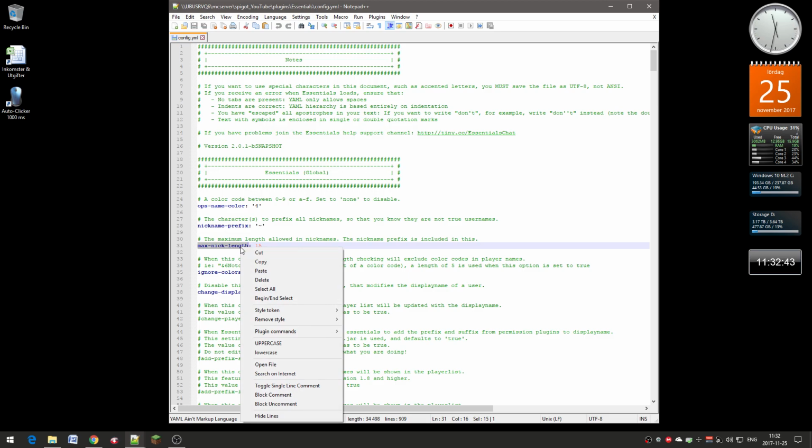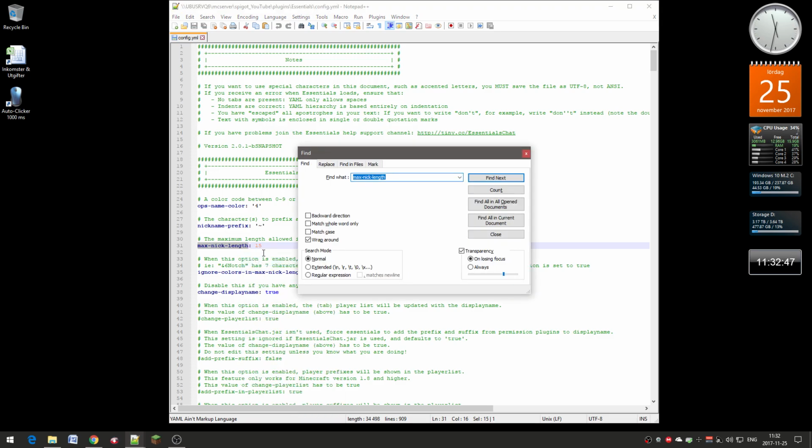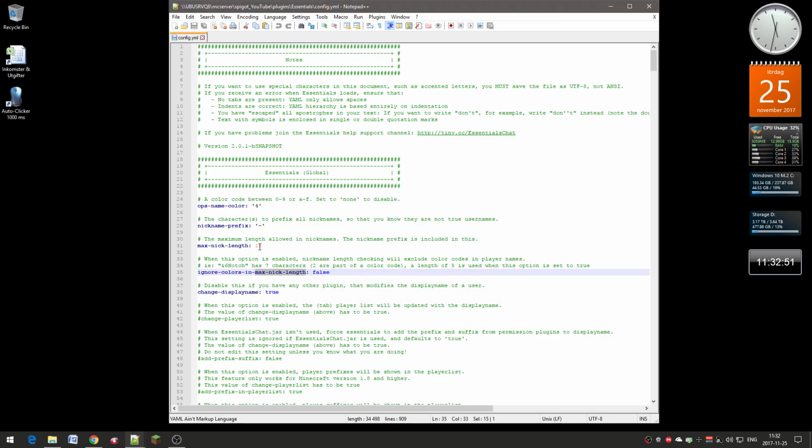What you can do is just copy the setting and then you can search for it. So things like that. Remember, it might not be the exact same line, so just look for the setting that I have.